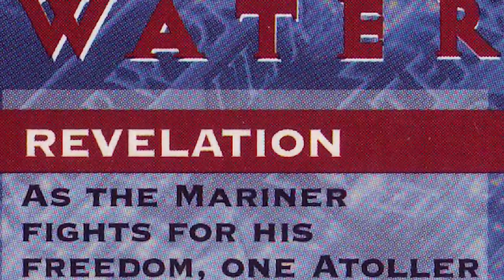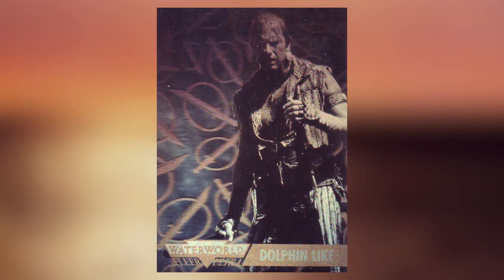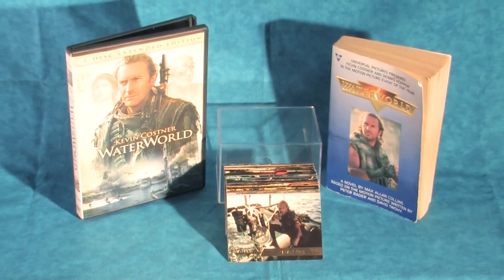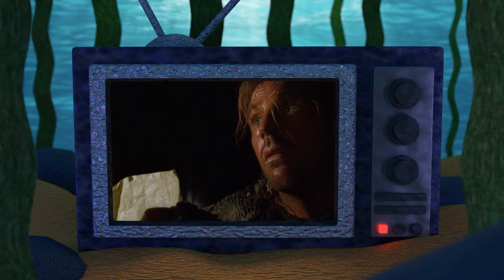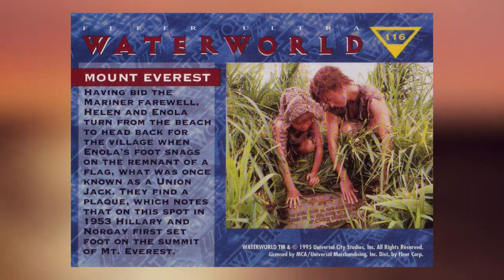The titles of individual cards range from serious to cheeky, with some of the more humorous examples being number 46 'Punchline,' number 55 'Matter of Perspective,' number 63 'Split Ends,' and hologram number 3 'Dolphin-Like.' Looking more closely at the plot point cards, it seems they follow the story of the extended cut of the film with some of Max Alan Collins' novelization thrown in — things like the Atoll town meeting, the Mariner looking through his Nat Geos, the Slave Colony subplot, and the Mount Everest plaque.